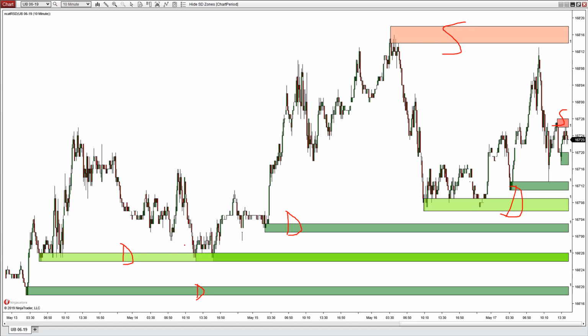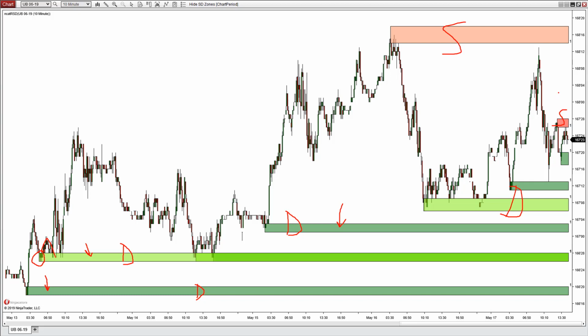You'll notice the different colors here. So this color means that the zone was created here, then price left this zone and then came back and retested it. As soon as it gets retested, it'll go to a light green. Before, when it's newly created, it'll look like this dark green, as you can see here. These zones have not been retested, but the ones that have been retested, price moves out of the box and then comes back to the box and changes the color.